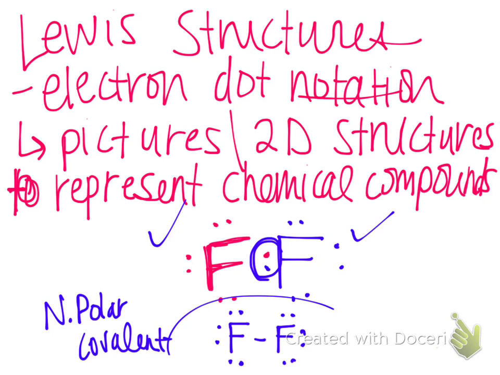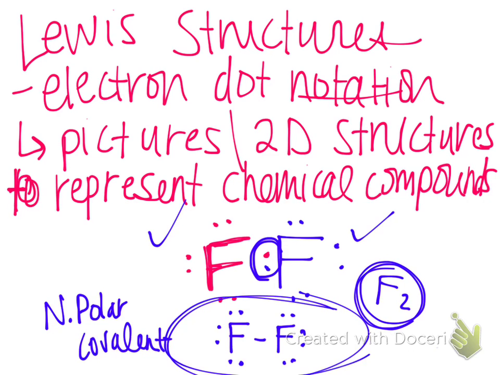So this is a Lewis structure of the F2 molecule. We went from a dot structure of one single atom, combined it with another to build that Lewis structure. If I asked for a Lewis structure of F2, this is what you would tell me. And I'll show you a much simpler way to get there. We just want to start from the very beginning and work our way in.